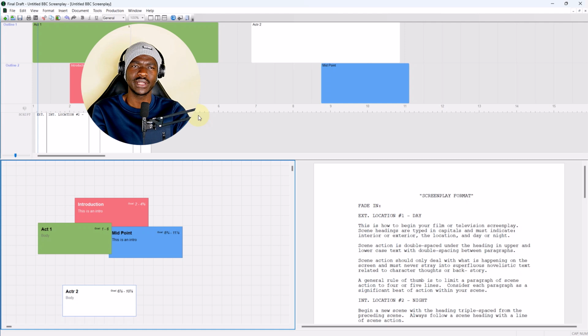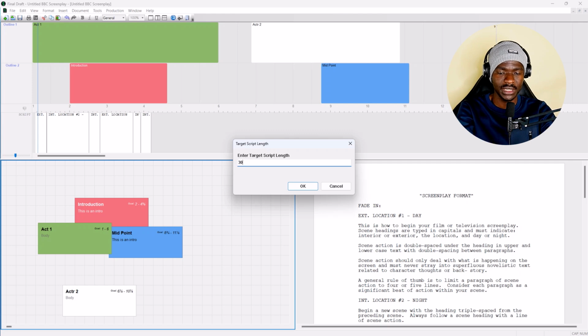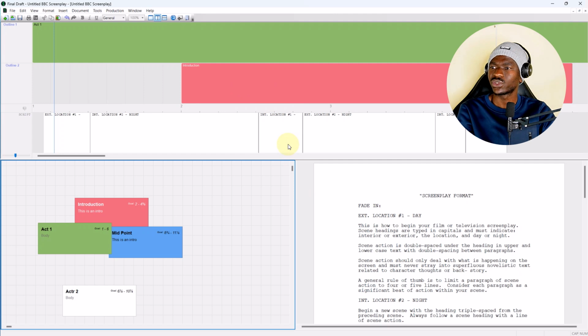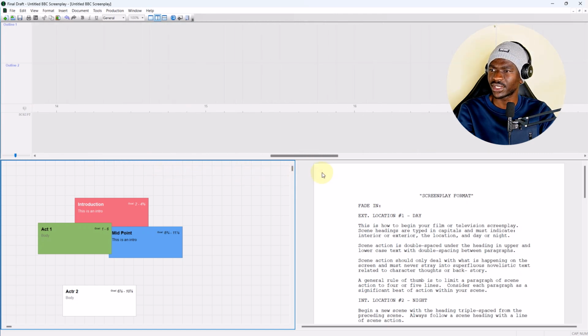What if maybe you want to write a 30-minute movie? How could you do that? It means that you have to set the duration. So in closing, let me show you how you do that. You can go here to the timeline, right click, and then change script length, as you can see. At the moment we've got 120, then we can change this to 30 minutes. As you can see, everything changes accordingly, and that is it. Here it is, it's 30 minutes.